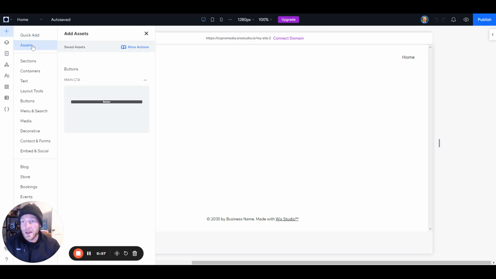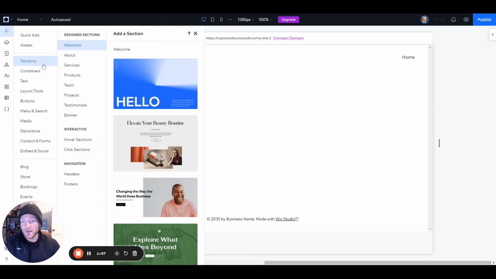Underneath that, we can have our main assets saved if we want to save assets and use them between different websites. And then we have our sections. So there is a bunch of pre-made sections similar to how Wix Editor has it, and Editor X had it. Bunch of pre-made sections that are already responsive, and you can essentially change the text, images, and make them your very own. And we have them for a bunch of different pages that we might have on our website. And then we also have headers and footers as well.